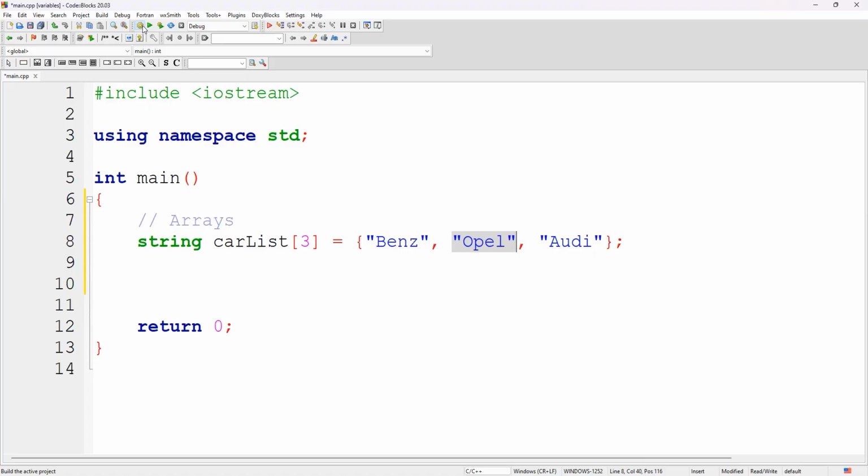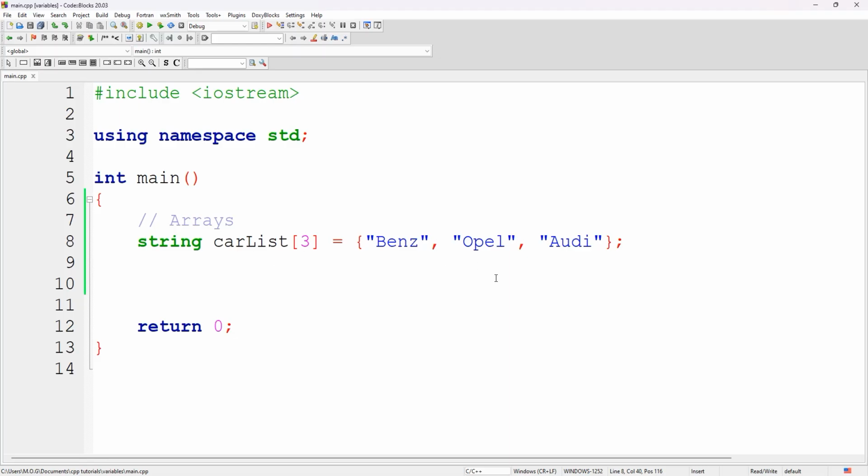Let me do a build and see if we have any error. You can see there's no error. I will change the Opel and make it 45. If I build, you can see the red indicator shown. String is used here. It's trying to tell you that this one can store only strings. If it is not a string, don't even venture. Now that it's back to Opel, the error is gone. So that is about an array.